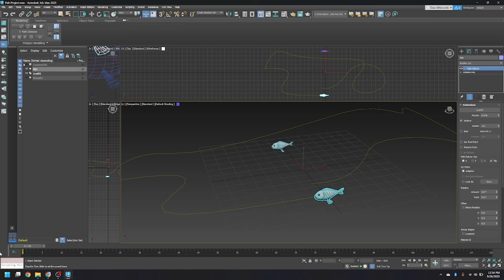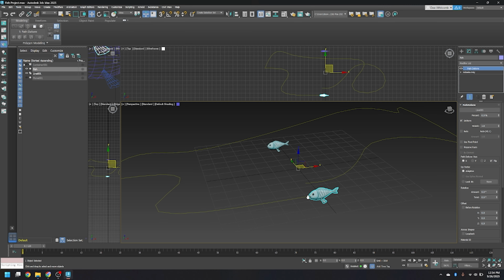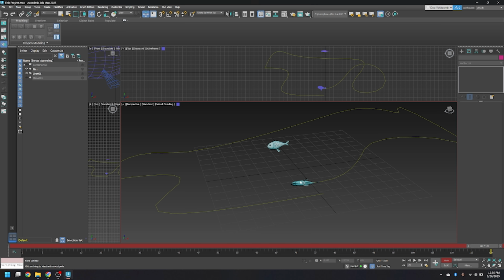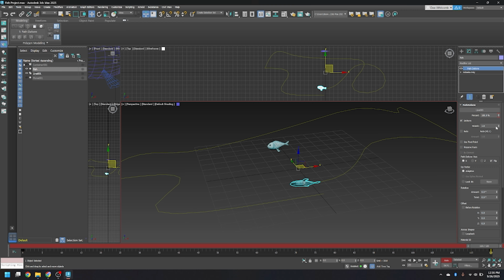There we go. So now we have a little bit of extra time in here, and we can start adding our keyframes. I'm going to click on our fish and turn on my auto key. And I'm also going to hit plus to do a set key at the very beginning. Now, if I go to my percentage, I might go to the very last keyframe at frame 120 and change that to 100%. And with my auto key on, if you see that little red bounding box outside of my percent, that's the keyframe for that position. And it's saved right down here as a black key marker. So that looks pretty good.